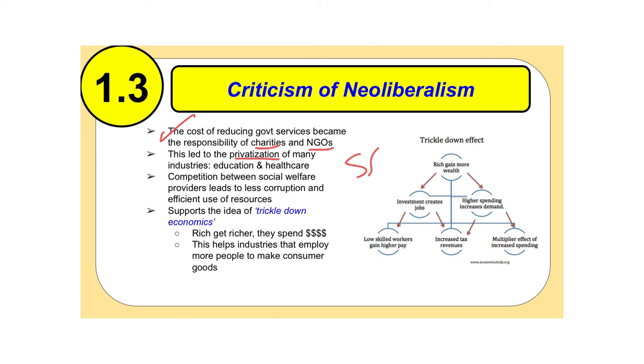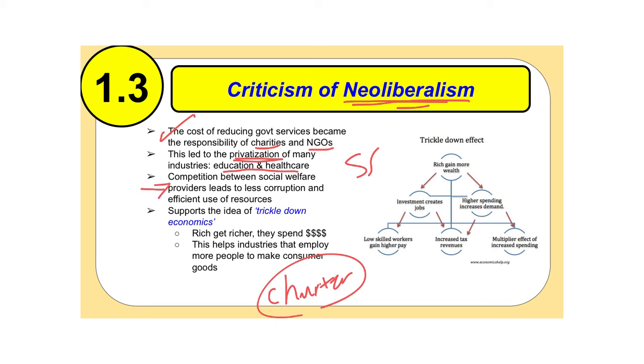This led to the idea of privatization, and you do need to know what privatization is, in privatization of many industries. So that's where you see education and healthcare. So those of you that went to things like charter schools, even though that wasn't private school, this is part of that idea of neoliberalism of taking the state out of it. So that's why many charter schools have reduced state requirements, because there's this idea steeped in neoliberalism that started out in that movement. But you started seeing more and more private schools and more private healthcare facilities popping up in the 80s and 90s into the early 2000s.